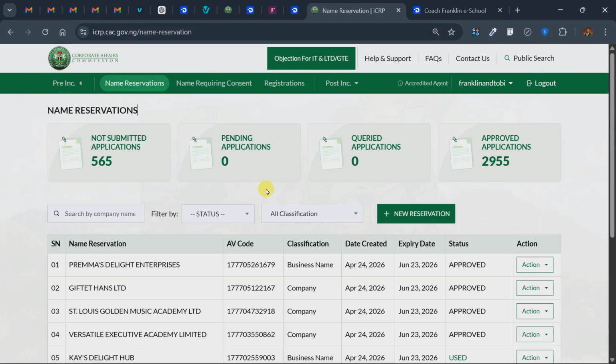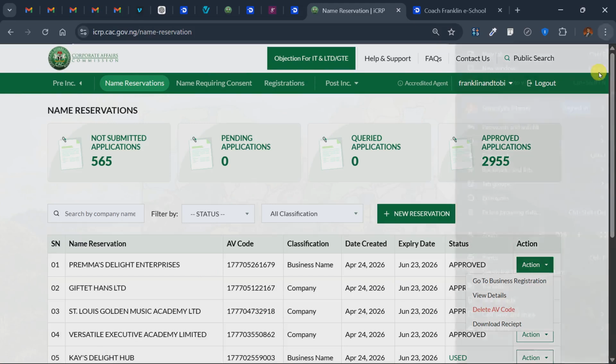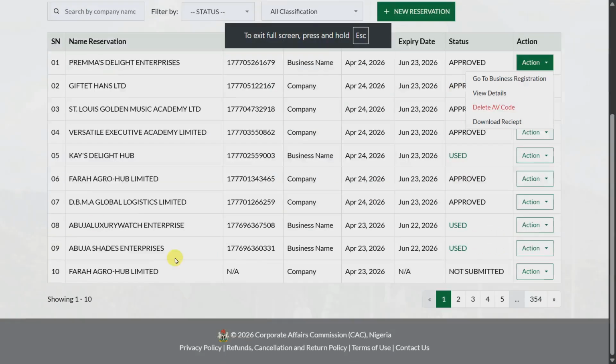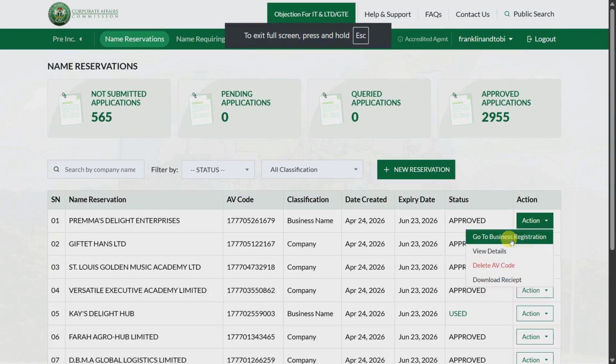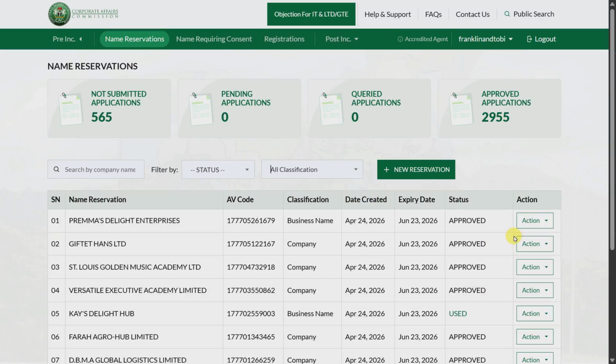I was handling a registration, so let's quickly check it. I'll click here. This is the registration I'm currently handling. This is your portal. I shouldn't show you how to log into your portal, you should know that by now. I'll click on go to registration and let it load for a while.